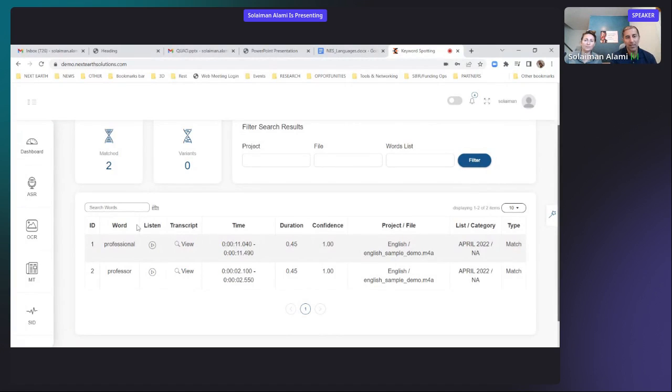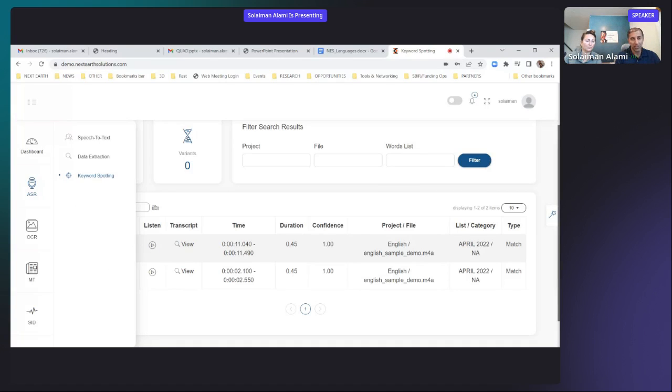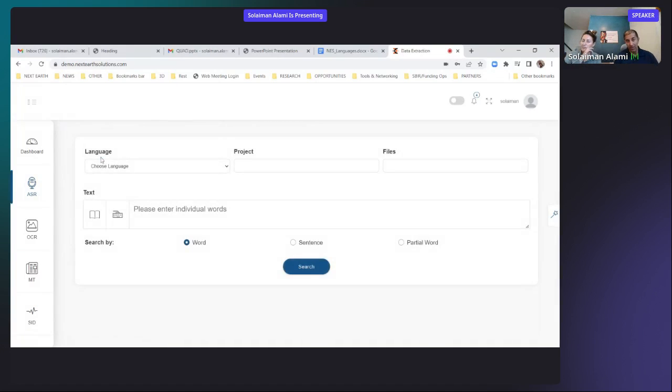Another thing we can do is called data extraction. If you're looking for a word, we have a keyboard. So if you're not language enabled, if you don't speak Arabic or Chinese, you can look up a word in a different language.